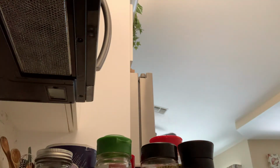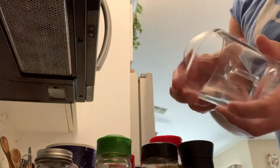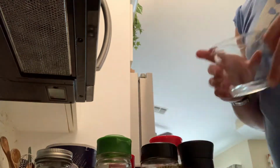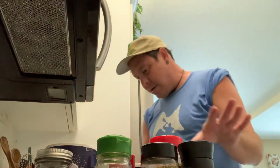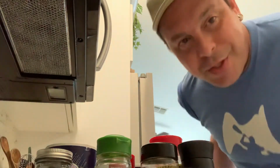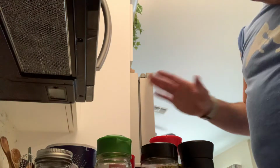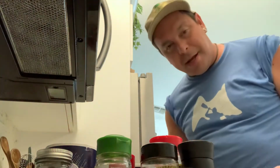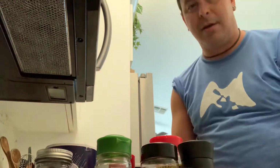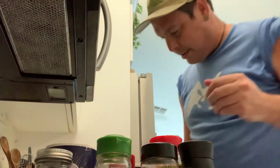I'm gonna grab what we call a container. This is a mini pitcher thing, and it contains stuff, hence the name container. So I'm gonna start by adding that paprika since it's most important. And I'm just gonna eyeball everything. So I saw the size of the chicken, I kinda have an idea of how much things, and then I got my guide friends that I may use or may not, or I could just drum on this glass countertop, which is a great idea.